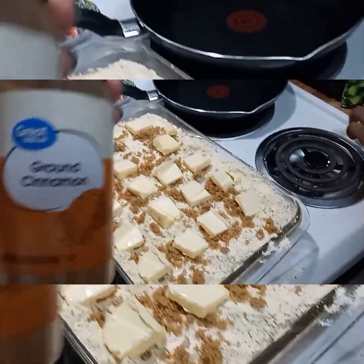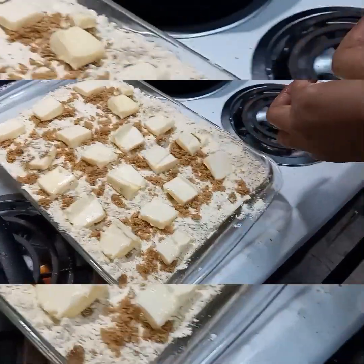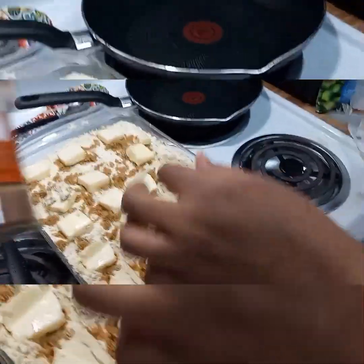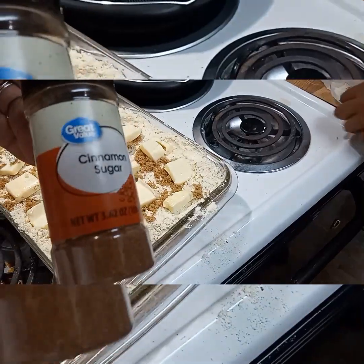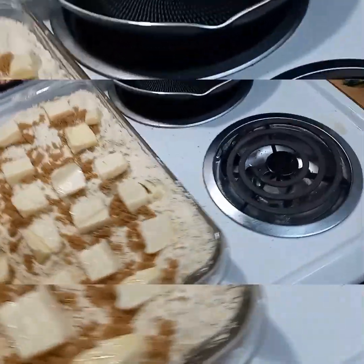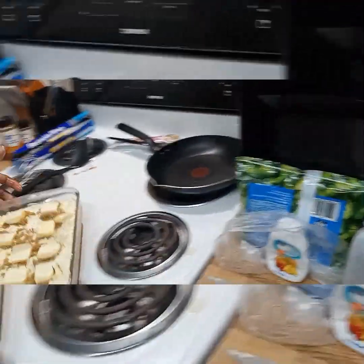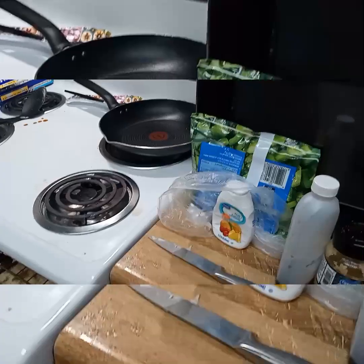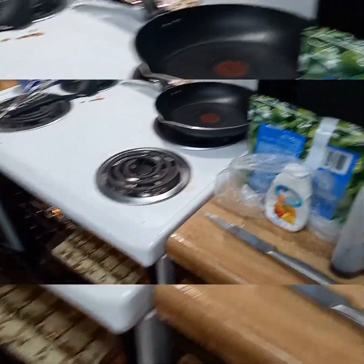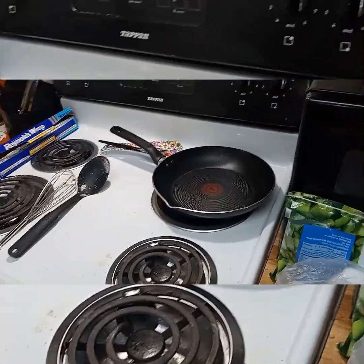She's using Great Value brown sugar, and she also used the cinnamon sugar too. So you're going to put this in the oven at 375 for about 45 minutes. My oven is already preheated. I'll put it on the second shelf, uncovered, and just let it do its work.